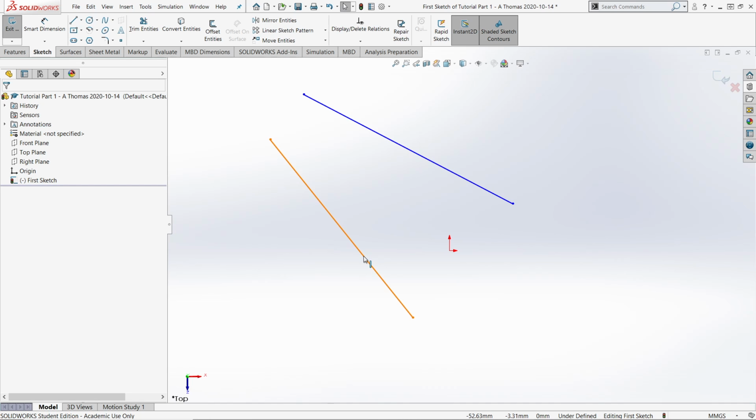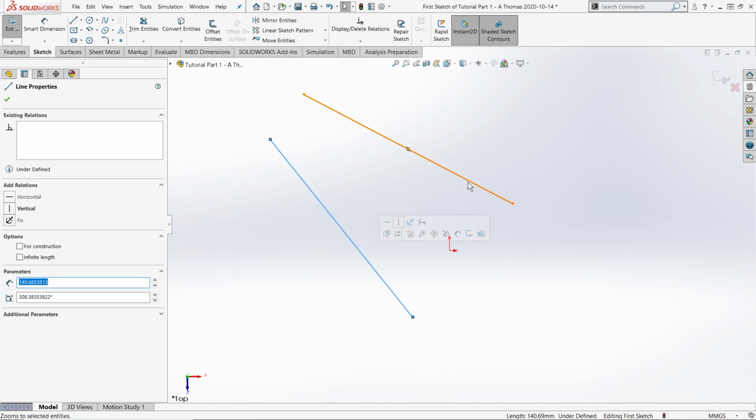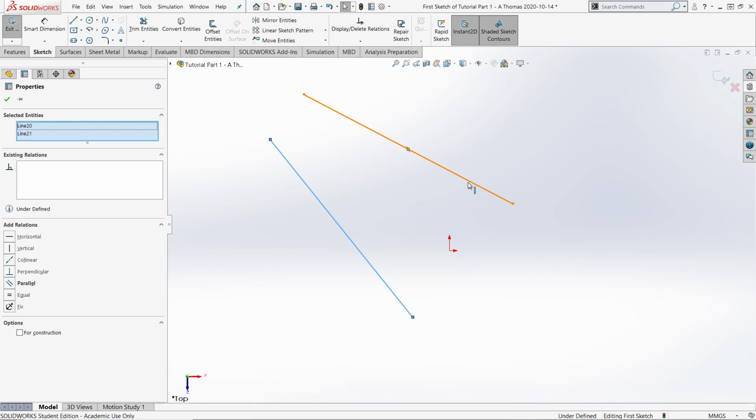The way I do that is I'll click on one line and select the second one as well by control clicking on it. And if you notice up near my mouse, you'll have all these icons pop up. They'll also appear on the left in the property manager. So there's things like horizontal, vertical, collinear, perpendicular, parallel, equal, fix.